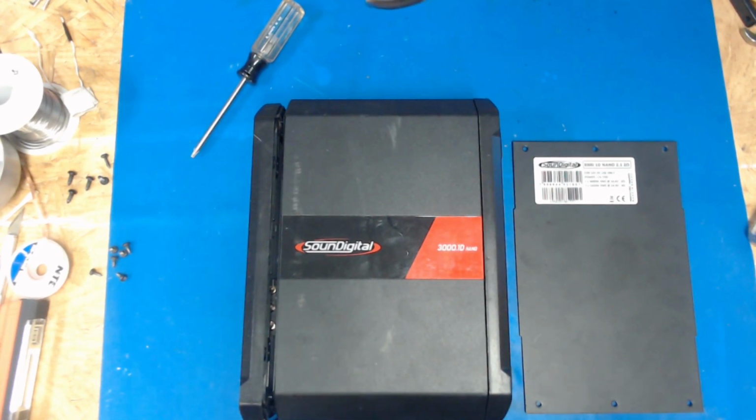Got a little Soundigital 3000.1 Nano in, and I was getting ready to take it apart. I was told that they thought the power terminals or something was broken because they could wiggle it and kind of make it work. And I started to pull it apart and ran into something, and I was like, "Whoa, gotta stop! I gotta record this because this looks crazy. If it's what I think it is."